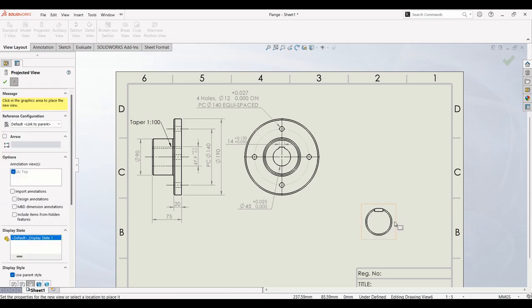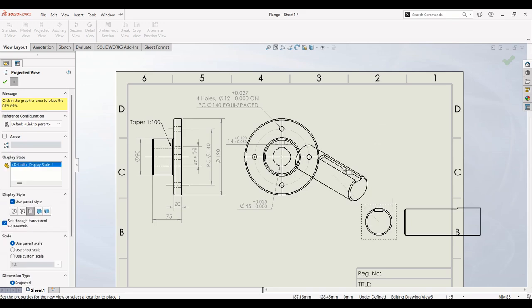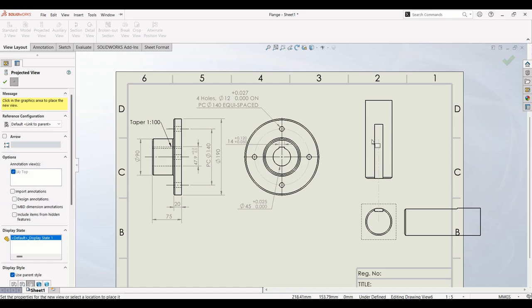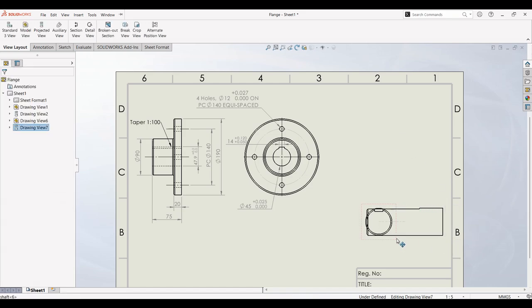If you want the other side views, just move the mouse to your right, and automatically you will get the right side view, left side view, top, bottom. So we just want to move the mouse in that direction. Okay, so now I got this, just do the left click. Later, once you bring all the required views, you can adjust the position. Okay, so I got these 2 views, escape.